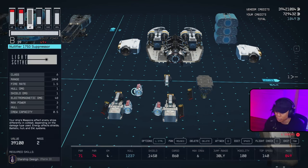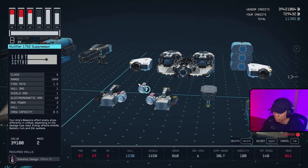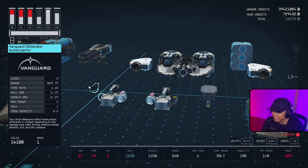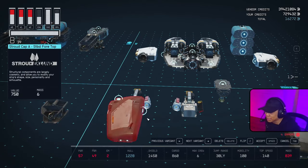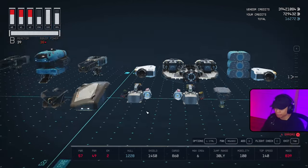Let me show you how you do that real quick. Did I get them all? All right, this is how I set it up. I set the suppressors on the inside because they're going to be covered up by the Stroud Cap A. It ends up being right there. I want it covered up.